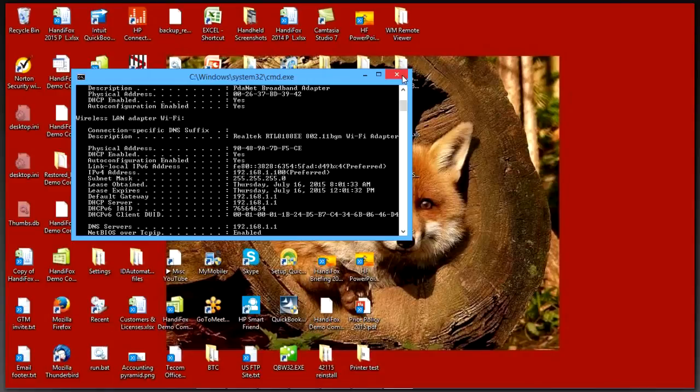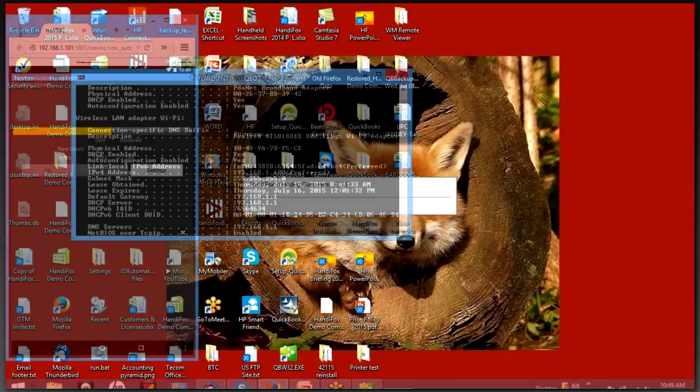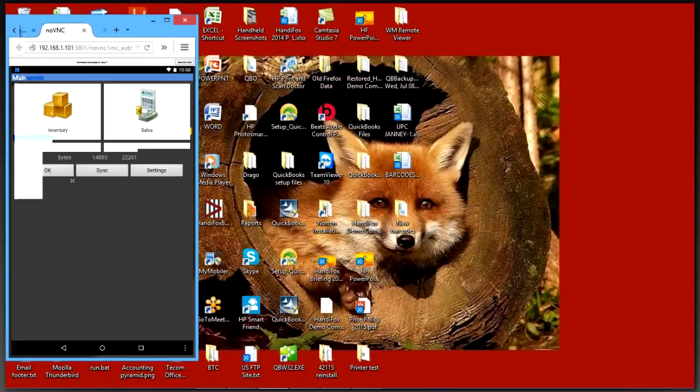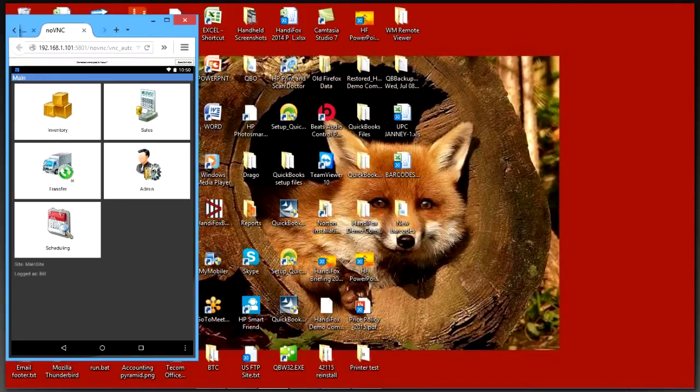Okay, so now I'm synchronizing HandiFox with QuickBooks over the network in my office. I had to change the address that was saved in HandiFox. All right, so now we have synchronized. Now we direct their attention to the handheld. This is our main menu, divided basically into inventory functions on the left and sales functions on the right.